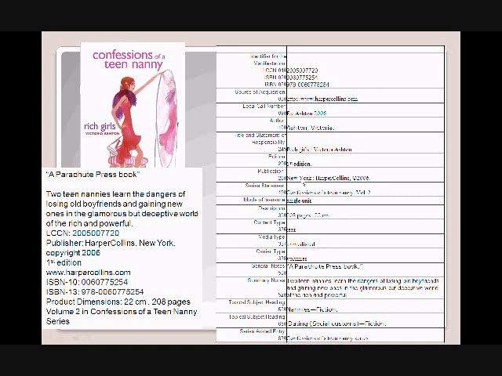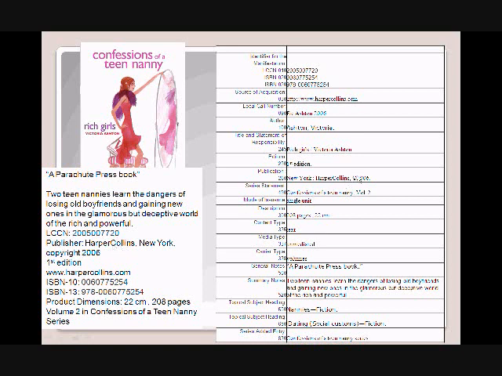So New York, space, colon, space, HarperCollins, and we transcribe the publisher information directly from the information given, and there's no space there, so we don't put a space there. Then this item was copyrighted in 2006. So because it's copyrighted, we put the copyright symbol and 2006 with a period. Now this is part of a series.